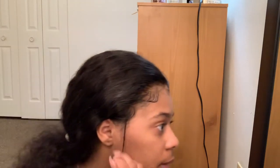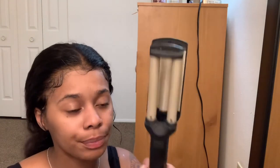Get my little spray bottle and wet my sideburns. They'll curl up eventually. Now a lot of people have hot combs. I don't have a hot comb. I just use what I got, and I have a crimper. I can use it because the back of this plate is open and it's like straight heat, so I can use that instead.